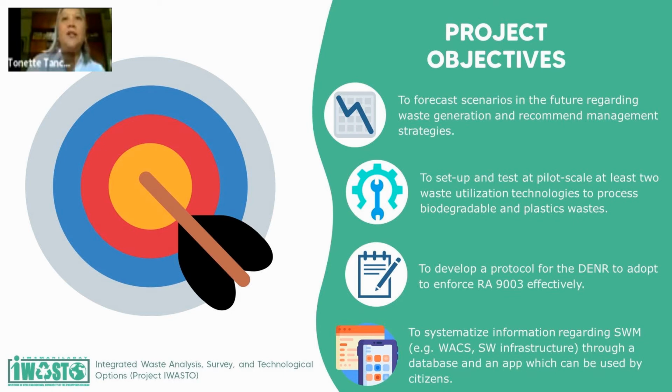And then also to be able to systematize the information regarding solid waste management through a database and an app which can be used by policymakers. I think Ms. Arca was able to explain it very well that we really need evidence-based policies. We need all this data and information to improve our policy-making process. The decisions that we make should be made based on science and evidence. So those are our 8 objectives.